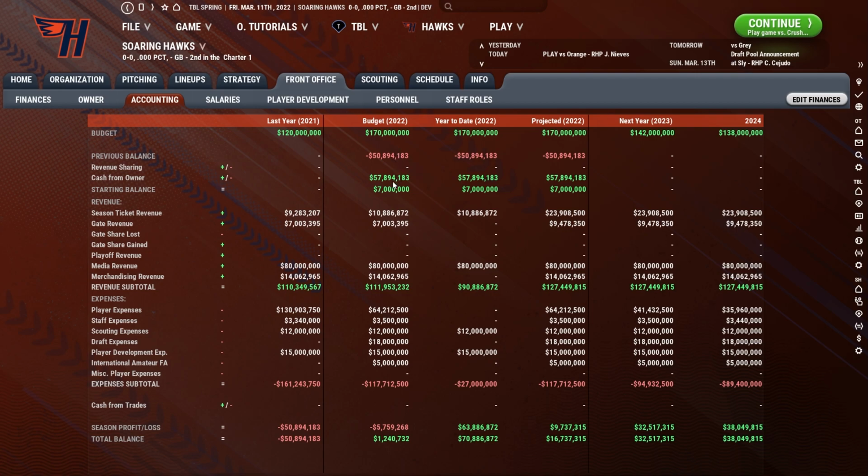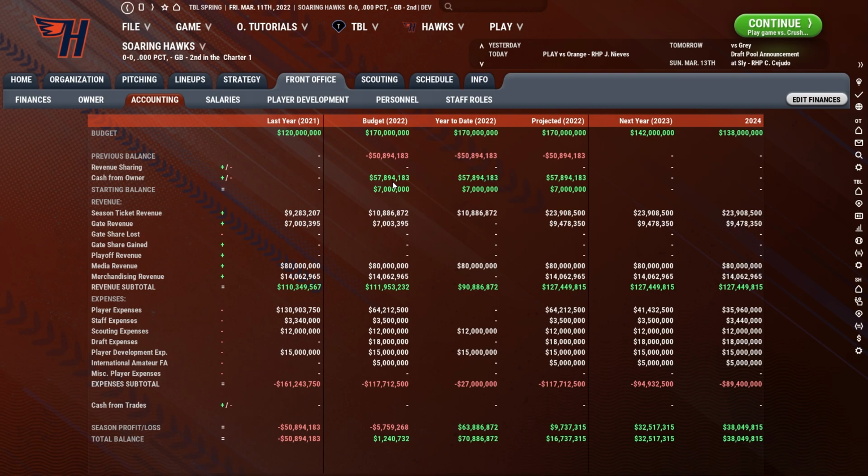Now, the owner usually will either accept that extra cash for themselves, or they will help take care of some of that deficit. So if you were coming back from a season where you were down in money and you were in the red, the owner may pick that up from you and cover some of it, or not all of it. If your owner is charitable, they may be more willing to pitch in and actually cover any deficits. If your owner is focused on profit, they may be less willing to do that. And they may be more willing to take your profits and pocket them at the end of the season.